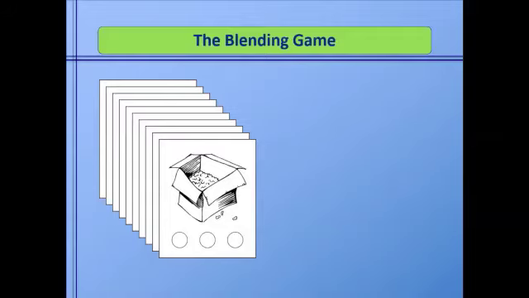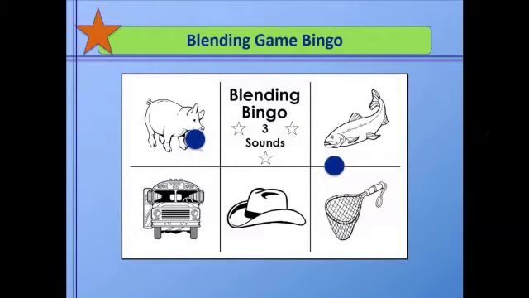Let's talk about why I'm playing this blending game. Actually, I'll show you this right now. This is another way that I play the blending game. It's a blending bingo card, and it's basically the same thing. I'll say, who has a picture of bus? And they put a game piece on and say bus. Who has a picture of ish, fish? And of course, because I'm the teacher, I can see which children have what images on their cards.